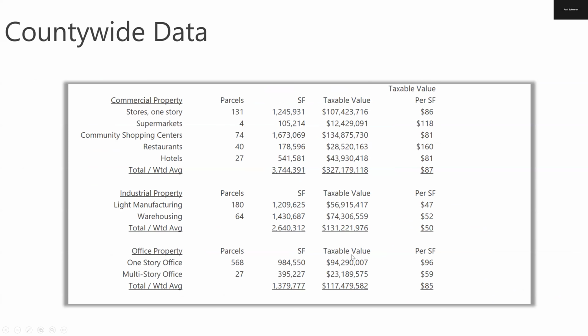The key one, as we were able to do this in Florida, is that we can break things out based on different types of commercial property, relating this to the square footage and the taxable value and getting a sense across all of those. We did that on industrial property as well as office buildings. That can be useful in reviewing the information you're getting or the taxable value that you're putting in, and obviously collecting that square footage input is going to be helpful for you to be able to do some of those metrics.